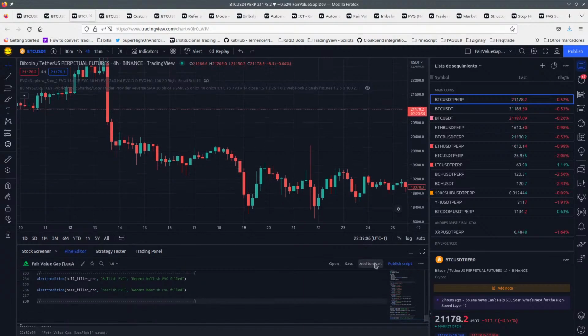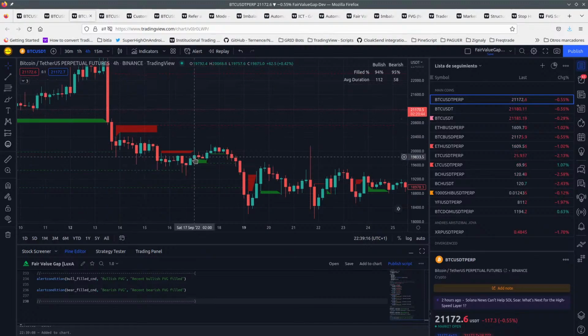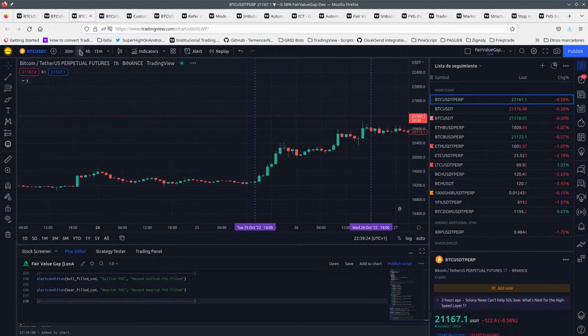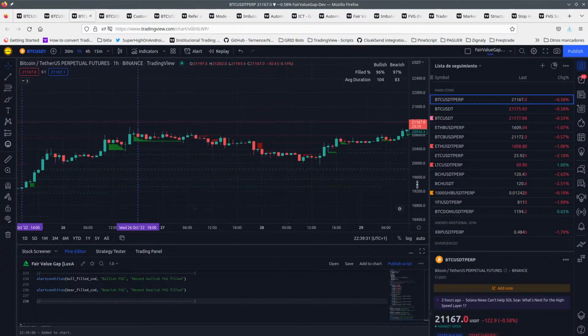We have saved this and we add it to the chart. Okay, so now I have these nice gaps. Let's switch to 1 hour. So we have these gaps, and then we have, not sure what this is.